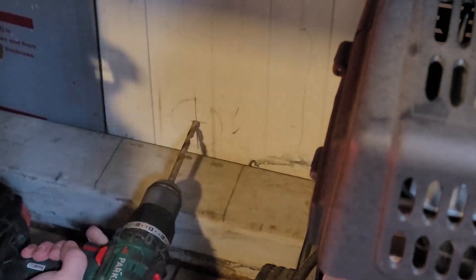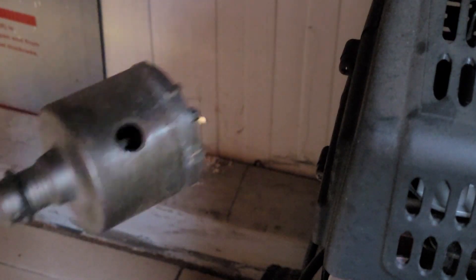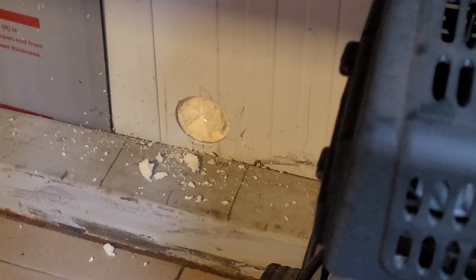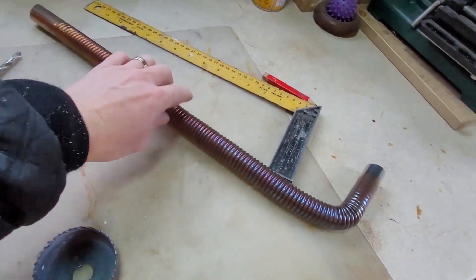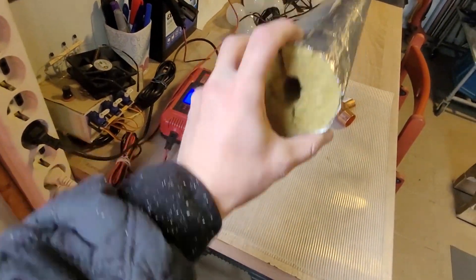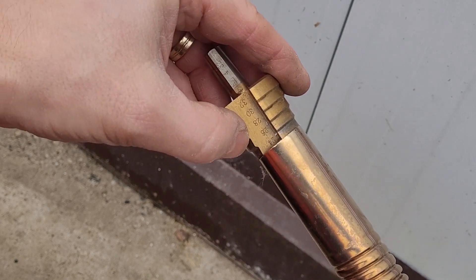Now for the hole in the wall — I'm going to do a pilot hole first. The light came through from the other side, so now I'm going to do a big hole. The wall is insulated with some kind of foam, and because the exhaust heats up it's also bad — you can see it changed color. I'm going to use glass wool insulation here. On the other side, I just need to enlarge the hole for the exhaust to pass through — about 26 millimeters.